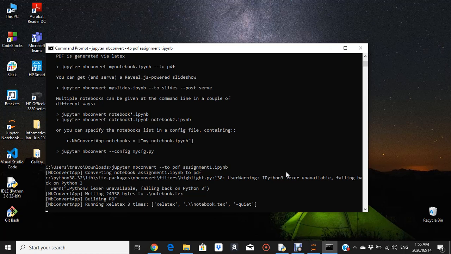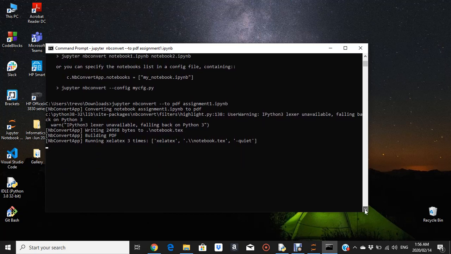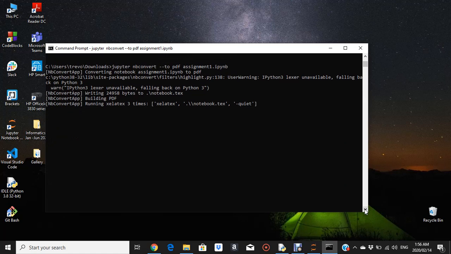It has to tell us that the PDF file, or rather the notebook file, has been converted to PDF successfully. That is all we are waiting for now. It's going to be written somewhere along here. Let me just scroll down so that we can see it when it happens. Don't want to see that error anymore.